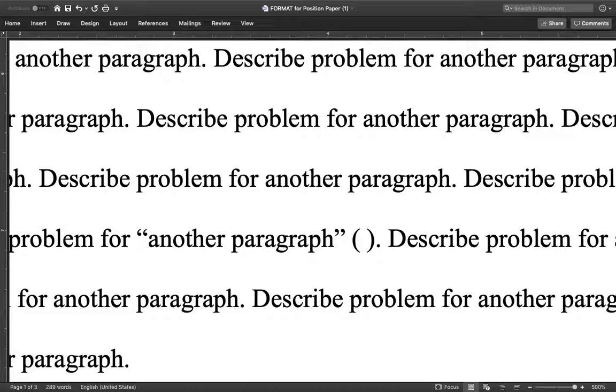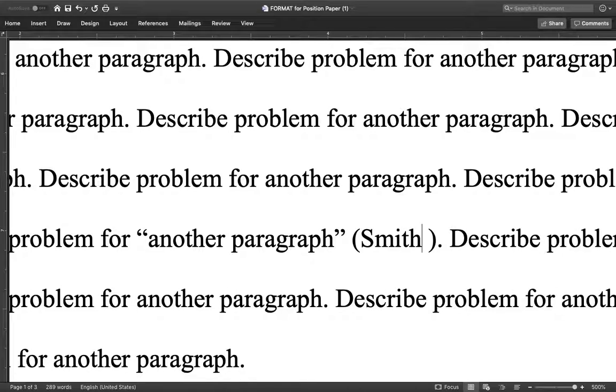So what do I put inside of the parentheses? Yes. Smith and then the page number. But is there a page number for an interview? No. So I've heard you could do it two ways. One, you just leave the page number blank. The other one, you just put Smith 1. I don't think I'm going to care either way.